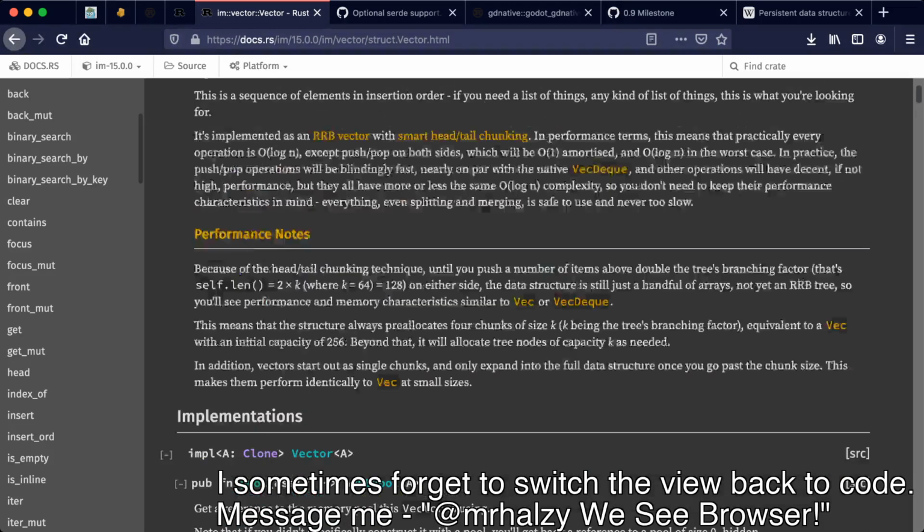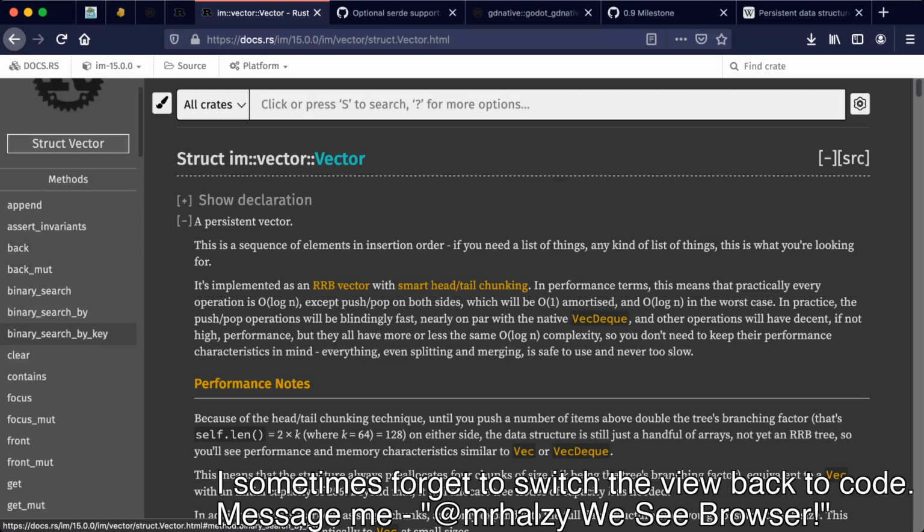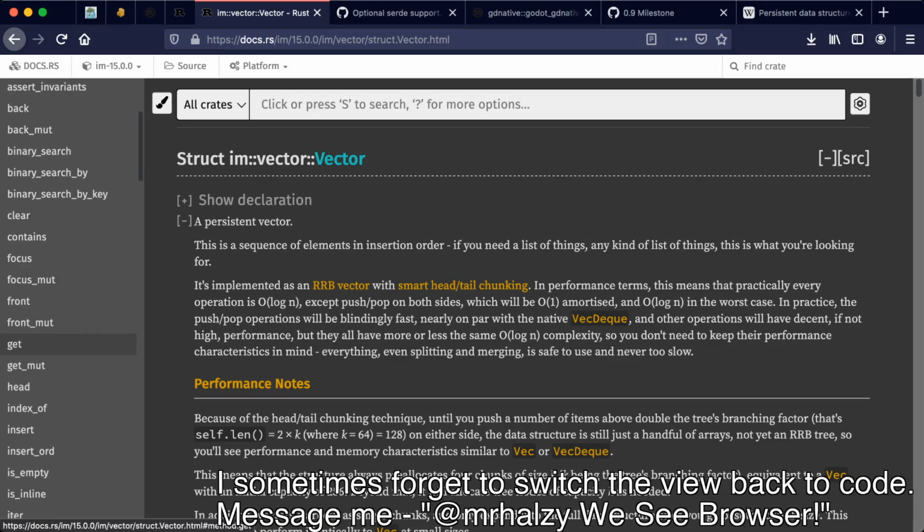Hmm. Yeah, thinking about that, yes and no. There will be non-async versions of the tree and async versions. Okay.